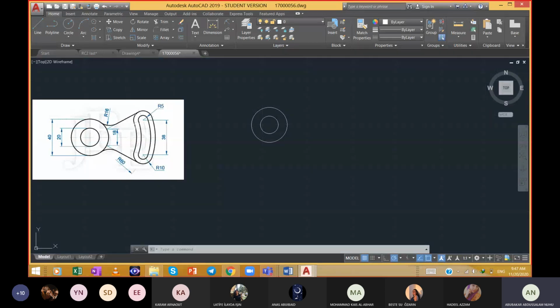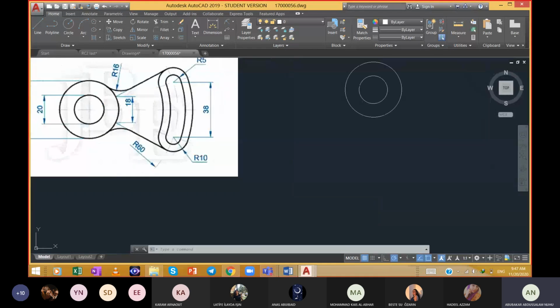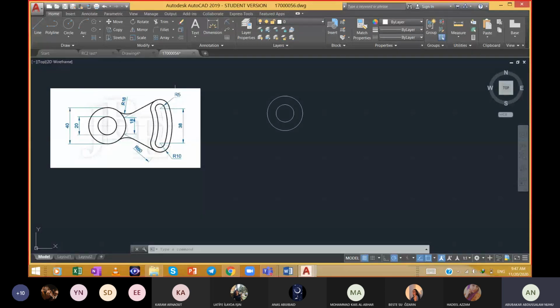Okay, so you can see the dashed line here. This dashed line, from the center, was given as 60. So now I want to draw kind of a guidance circle, the circle that's going to guide me. I have to define again. No, I don't want it.